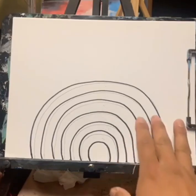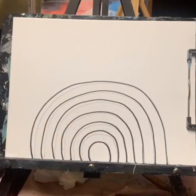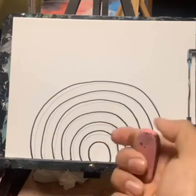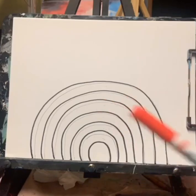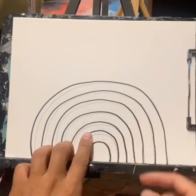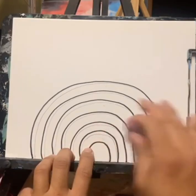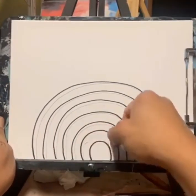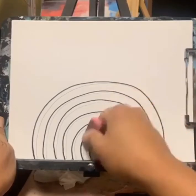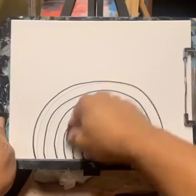I'm gonna wait for my marker lines to dry a little bit. We'll give it a second. Let's get our erasers out. I think it's a good time to erase our sketch. That way, when we color in our rainbow, it won't just seal it on there. So let's go ahead and erase our sketch marks, so our rainbow looks nice, clean, and pristine.